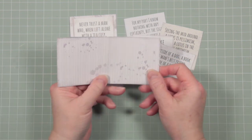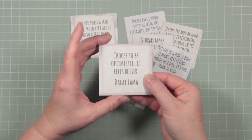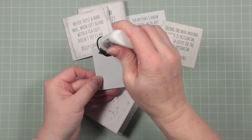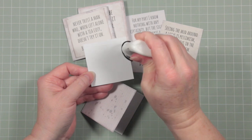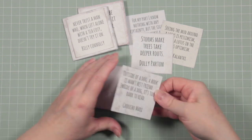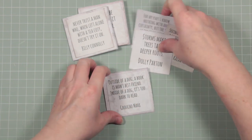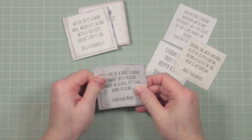I've cut out each of my little card bases and I folded them, so I've stuck a little happy sentiment onto the front of one of those, and likewise that one. If you wanted, you could add a little mat to the back of these, maybe some kind of a frame, perhaps with some dark brown card, if you really wanted to make your sentiment stand out. Then I've got some that I'll just put into envelopes. I can write little messages on the reverse of those.